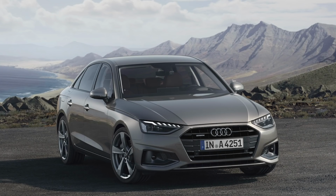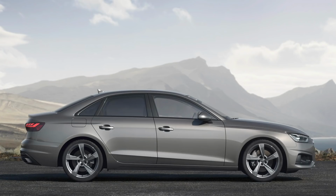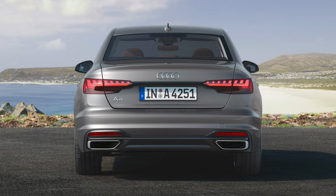Audi has revealed the refreshed 2020 A4 this week, still based on the current generation here, but it gets a new front end and back end, new bumpers and stuff, new lights. The lights do look shrunken down, though, from like an A6. That's kind of the inspiration I think they were going for here. But I think it actually looks really, really good. I think it nicely translates to the A4 here. It makes it look much better than the current vehicle, which looks a little frumpy to me currently.